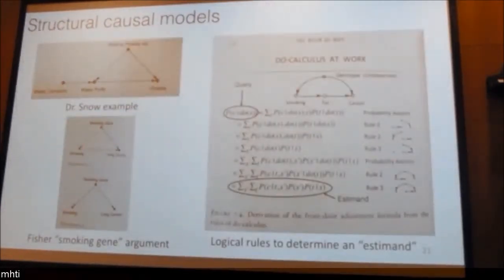The key for this is a concept called the do-calculus. The idea is that you ultimately get down to what is called an estimand, which is basically your mathematical statement of the causal claim. Then you can ask, does my data allow me to test this estimand? If not, you can't make a causal claim. If so, you can make a causal claim. There's a whole lot more to it, but at a high level, I'm just setting up the idea that there's a very interesting and robust language forming around causality that is different from causal inference, which is bound only to RCTs, and a causal model allows you to think more broadly about causality.